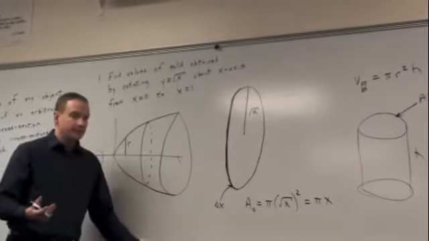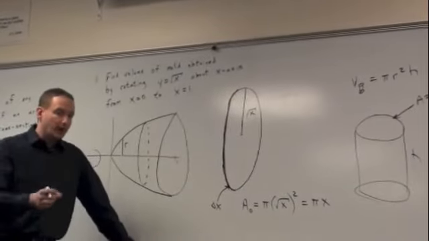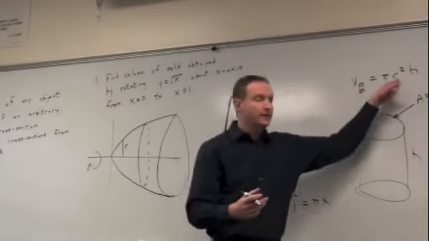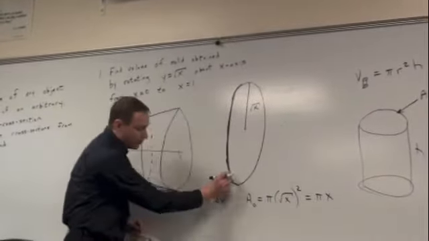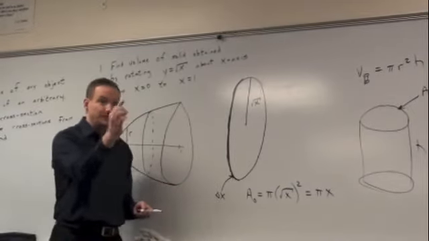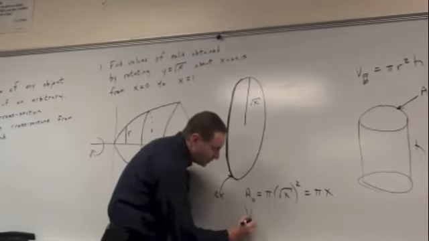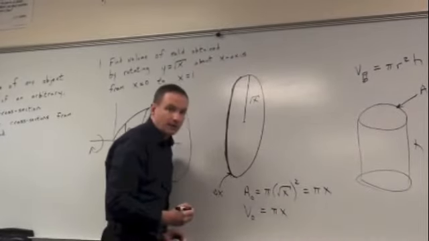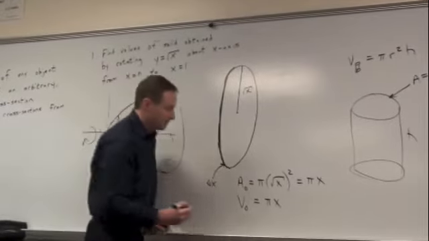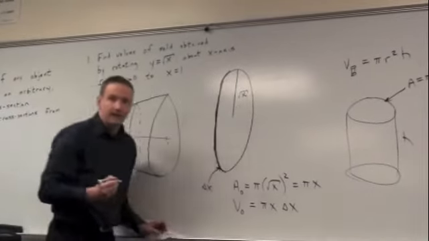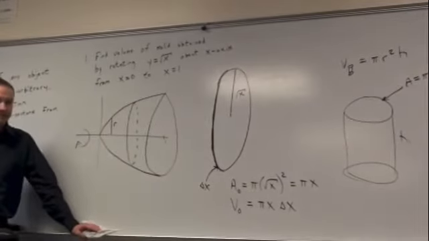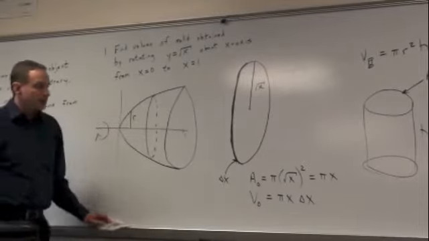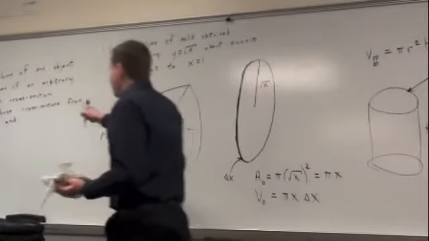Now, hopefully you're thinking, but John, you don't want the area of the cross section, you want the volume of the cross section. Right? That's where this comes in. The height of every one of those cross sections is going to be delta x. So the volume of a particular cross section is going to be pi x, that's the area of the cross section, times the height, delta x. Are we all right so far? Now, all you're doing from here is taking this to what I was saying here.